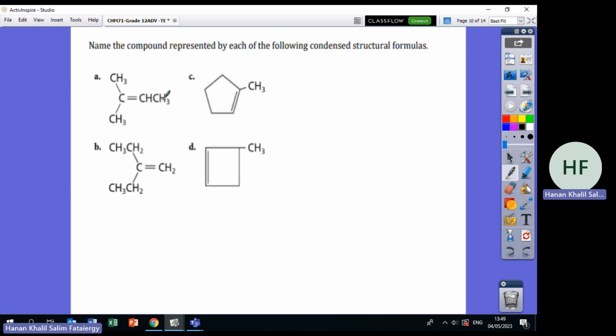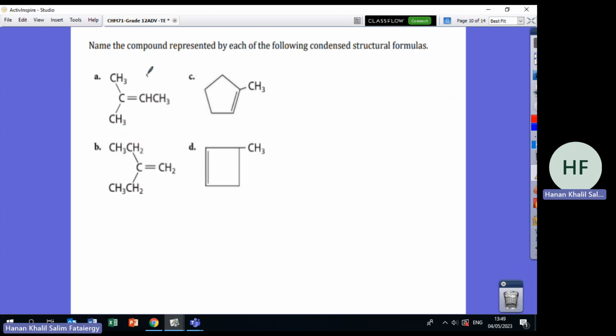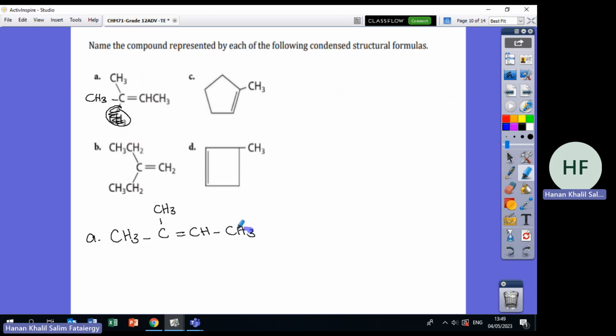Now let's do another question. Now, another thing I would like to point out for you here, if we have the structure, notice that this is not linear. They shifted this one down. Simply take this one and get it up, CH3. Okay, instead of getting it down, shift it up. So what is the structure now? The structure is CH3 and then C, double bond CH and then CH3, and here there is a branch of CH3. Okay, now it is very simple to name.